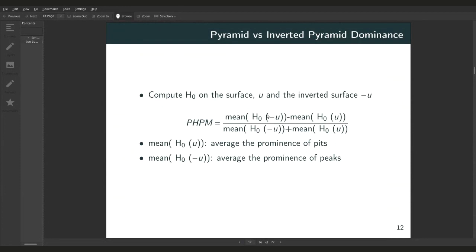So if we're taking the mean of H0, what I mean here is the average bar length. Sorry, that's not written very clearly, but no, that was my guess. Length for H0 and average bar length for the flip surface. Right, and then PHPM is taking those into account to say whether the valleys or the peaks are more prominent. Okay. Yeah. Thank you. Fantastic. Thanks.